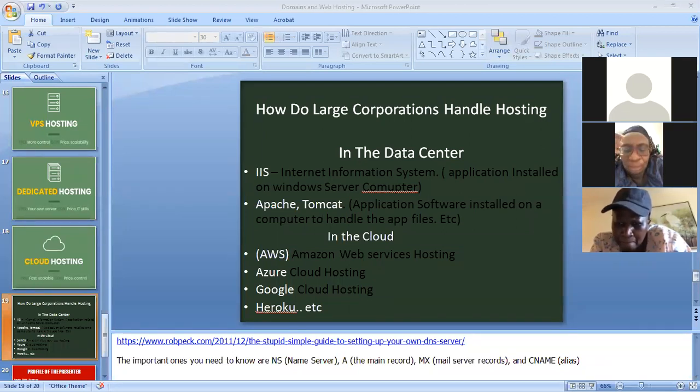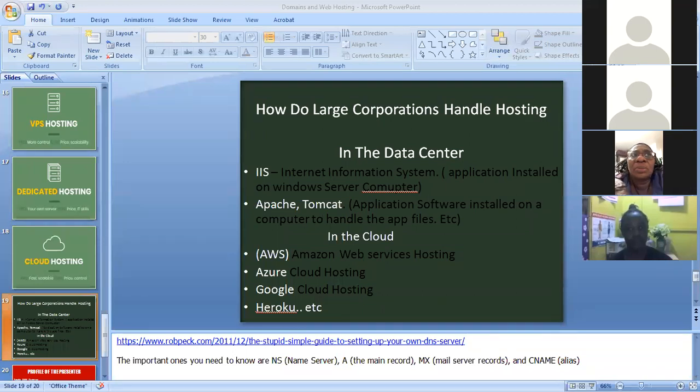And also for failover purposes, if you have 3 data centers and the data center in the US is down, your application will still be available in the data center in Africa and also in Europe. So that's the advantage of having data centers. They help you in failover. Your application is not only in one place, so if one place is down, your application is still up in another area and can be accessed, although it will be slow because of the distance of routing and all that stuff.